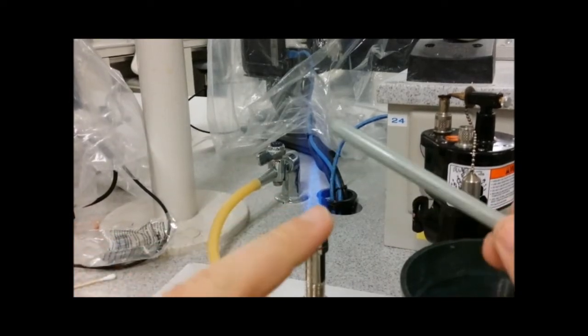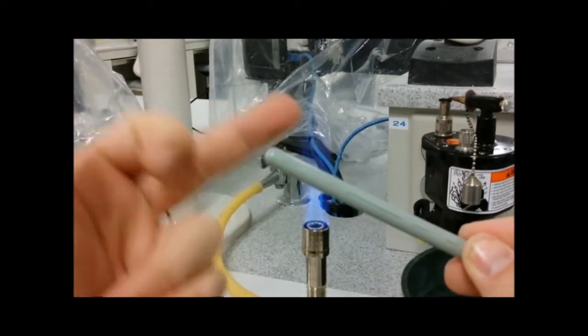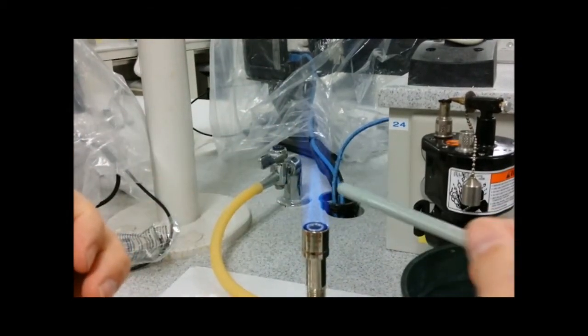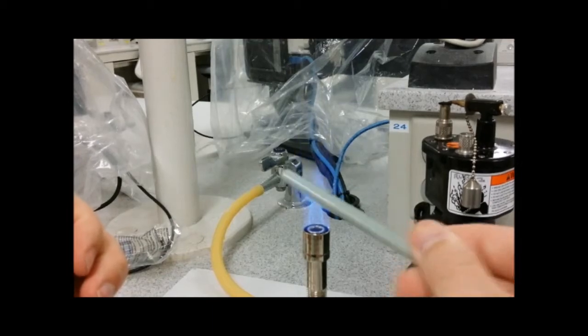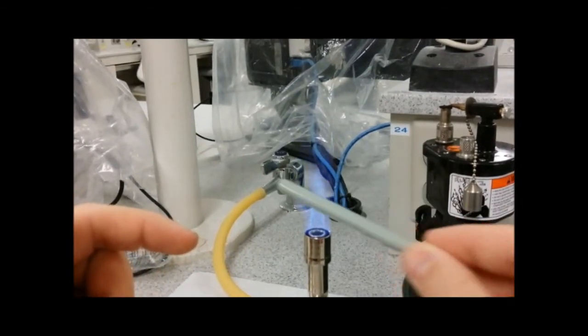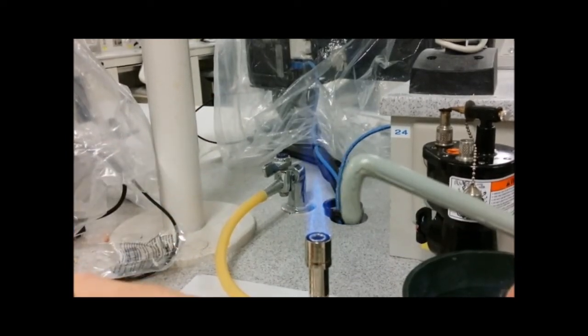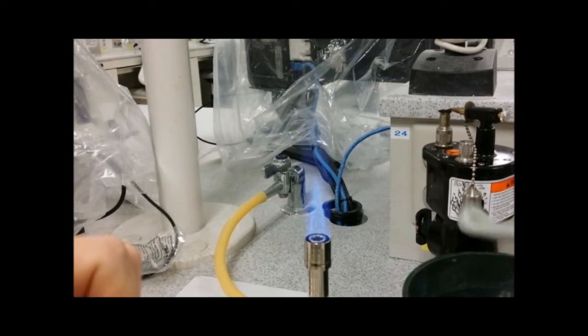And you'll slowly see, like this edge, you can see this will start blending in and then where you're heating at is going to turn glossy, a real shiny color. And then you wait a few seconds, once it gets glossy, heat slowly like that. You'll see it get glossy and then all of a sudden it'll go limp.